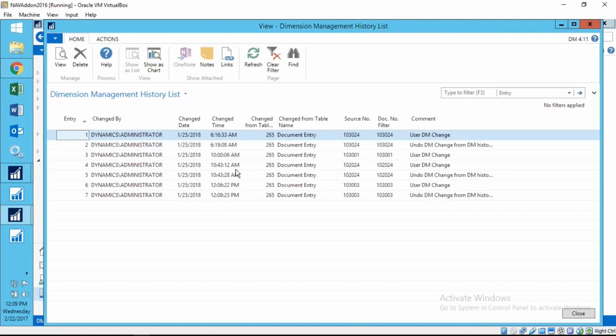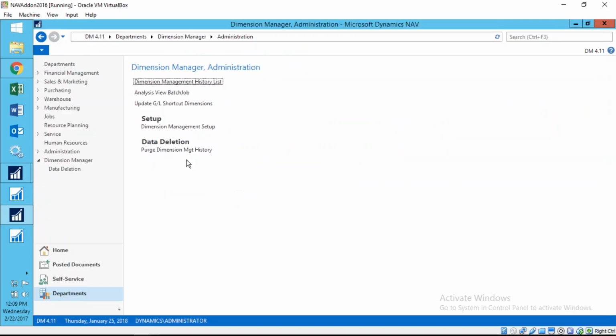So if you can't remember which one, you know that it was Mary that made the change, and you know about when she did it, you can go in and filter this list to find the one you want to change, and from here navigate on it and undo it. We're going to take a look at a couple of the setup things in a little bit.